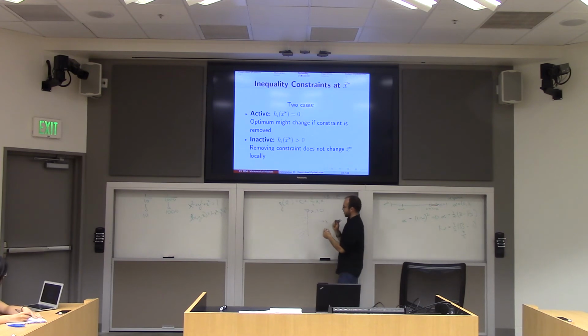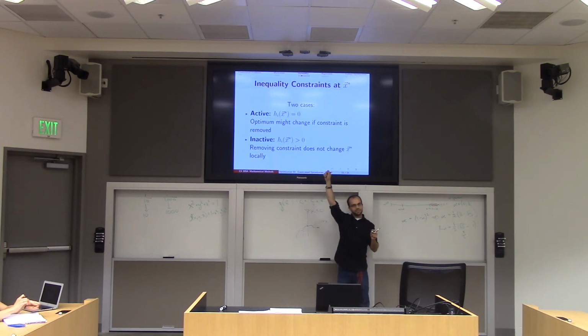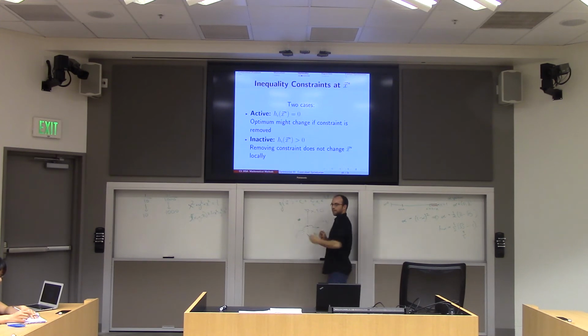So if my constraint is active, that means that I'm solving my optimization, and I crashed into this wall. So chances are, if I removed this constraint, it might be that I could actually move somewhere into the bad land to get a better solution. Somehow I crashed into that wall and it became an active constraint. Yeah? Now, what happens if my constraint is inactive? Well, that means that h is strictly greater than 0. So that means that really I'm sitting somewhere inside of my feasible set. I'm not on the boundary.